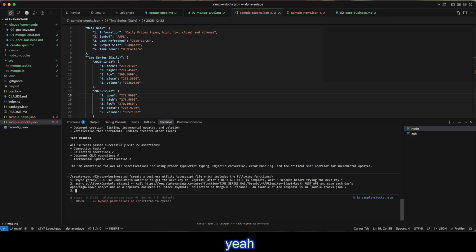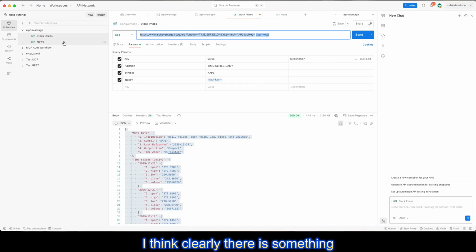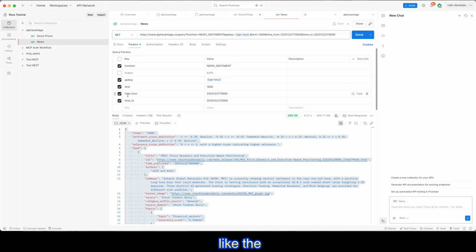Third one, yeah, you already know. It's also an async function. That should be for the news. Yeah. What do we need to provide as input to call this function? I think clearly there is something like a time from, time to.